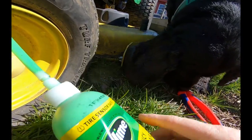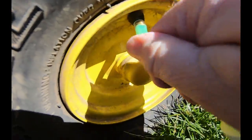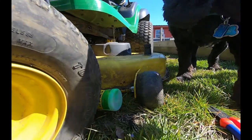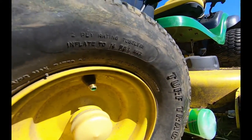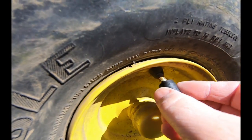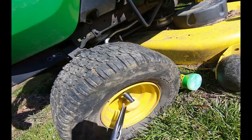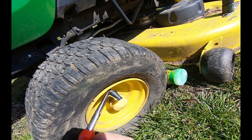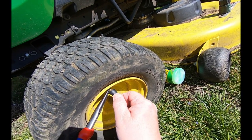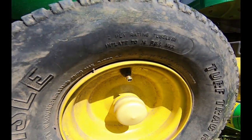Look who's come over to help - the goofball, he's always right here in the middle of everything. I'm gonna pull that off and check it out. Now we got to put our valve core back in there. I'm just going to reach up in there with a pair of needle nose and hold that valve.